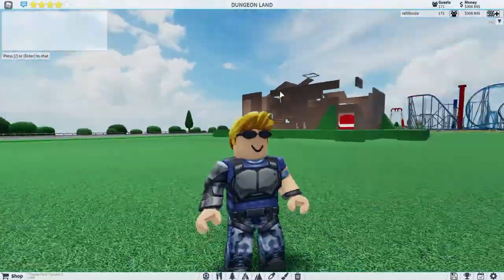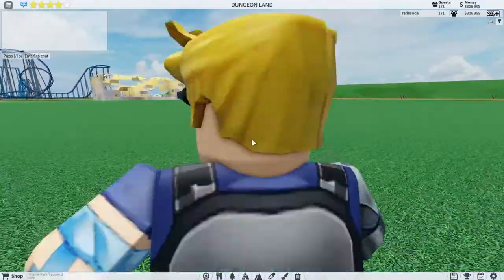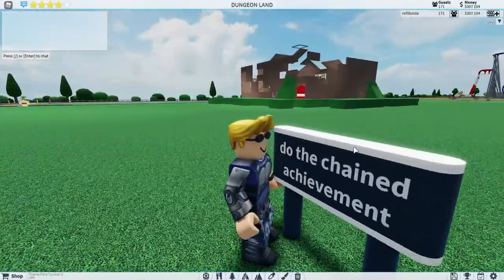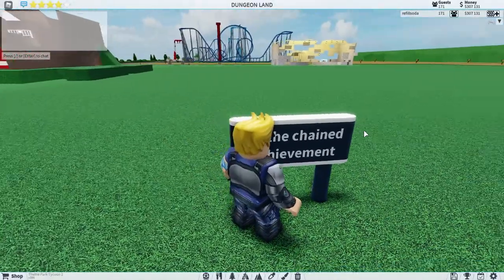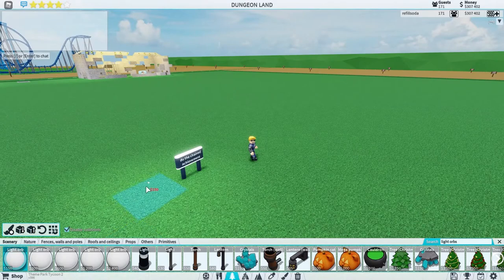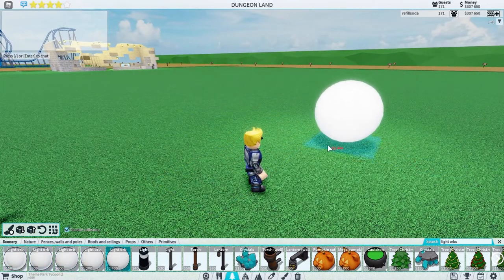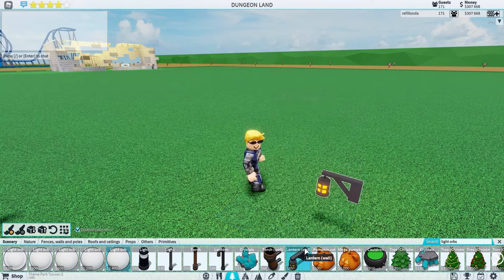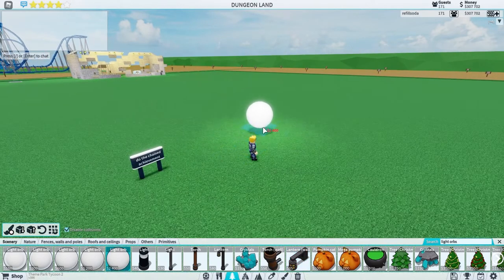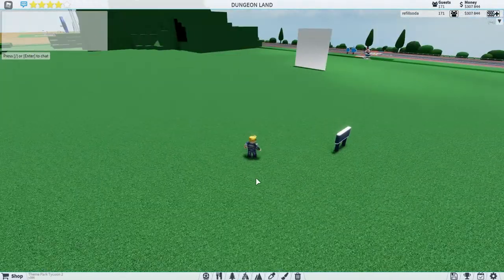I will do another achievement today. It is Do the Chained Achievement. This is a very good achievement because it unlocks these things called light orbs. Alright, these light orbs are really good for building. So you have to deal with these types of things, you can just have a straight up light orb that goes in every direction, and it's very nice. Now, on to getting it.